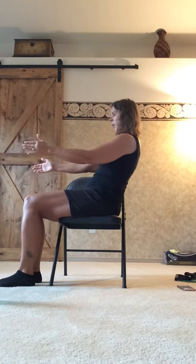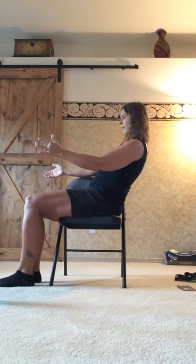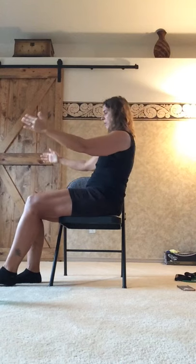If you need to hold on to the chair for security, go ahead — but keep those shoulders rotated back, chest lifted, keep breathing even though you have the abs engaged. From here we're going to do our rotations with the option for an extended leg lift. If you prefer to just do the rotations — the lean-back and rotations — that's fine. If you want extra challenge, lift one leg at a time on the same side as the direction you're rotating. Hands can be up here or even all the way up for extra challenge. The further up you reach, the harder it's going to be. The leg lift is an option.